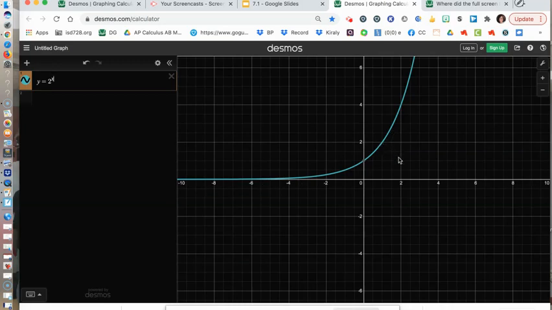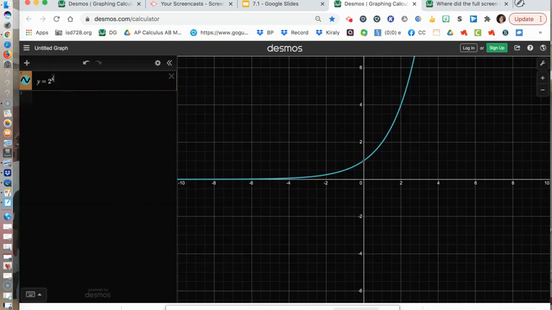Also, I want to bring back the concept of domains and ranges. Remember, domain is anything x can be. Well, I can raise 2 to any power. Remember, the only things we can't do are divide by 0 and take even roots of negatives. That's not an issue here. So I've got my domain of all reals. My range, though, is what comes out, or what y can be. And I just said we've got this fence down here at y equals 0. My y values are always positive with this exponential function. So I'd say my range is y greater than or equal to, I'm living above the x-axis, so y greater than or equal to 0.